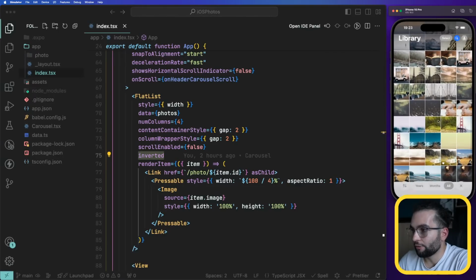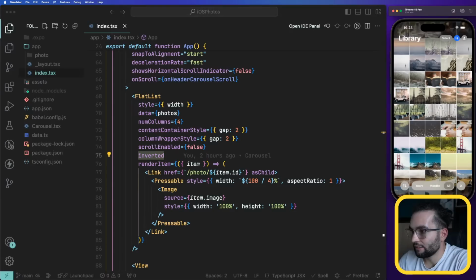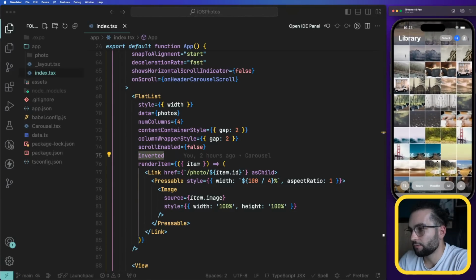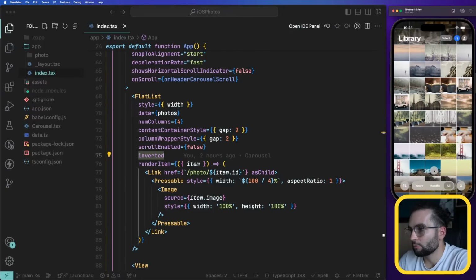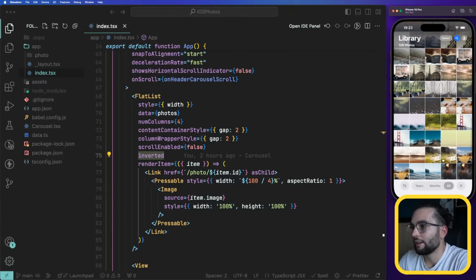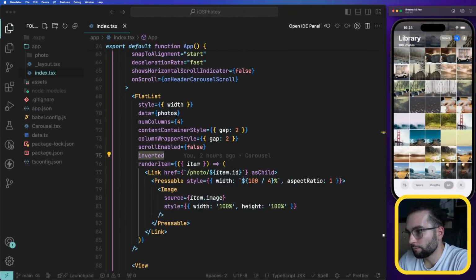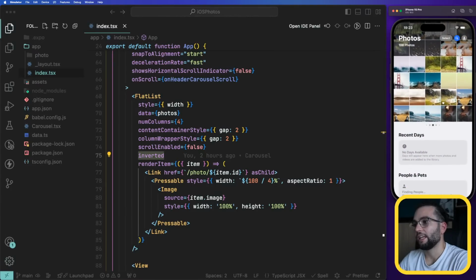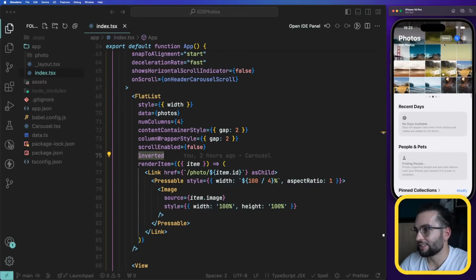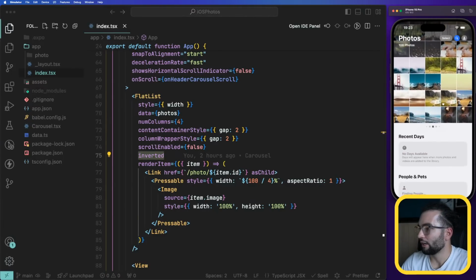The same goes for the flat list. If I start scrolling up while I'm not at the end of the list, the flat list simply overscrolls and goes back. But if I start the same gesture when the flat list is at the bottom and I go up, it moves to another view. So that is what we're going to try to accomplish.